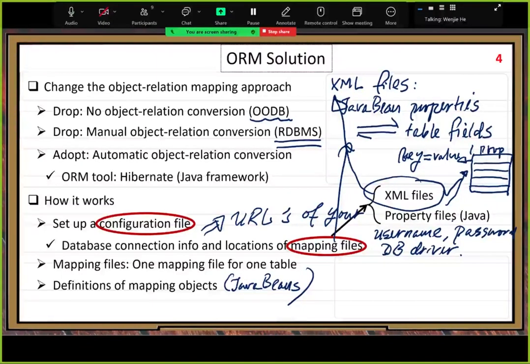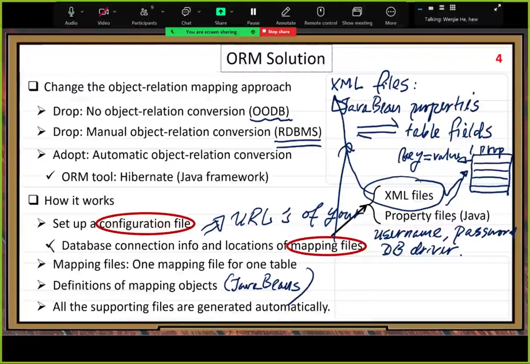Java beans store the information for the business object. Then all the supporting files are generated automatically after you provide this part. So you have one root configuration file. This is the root top level configuration.